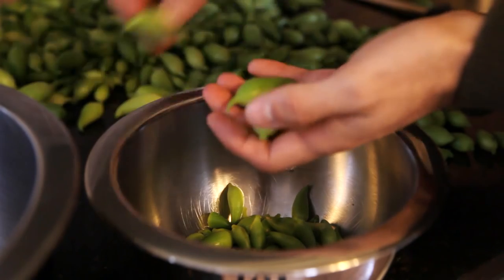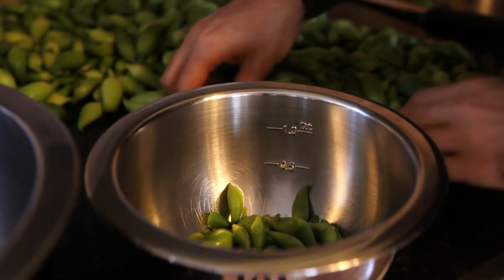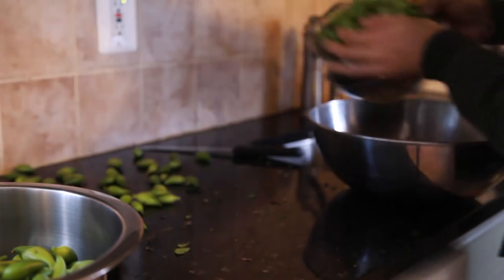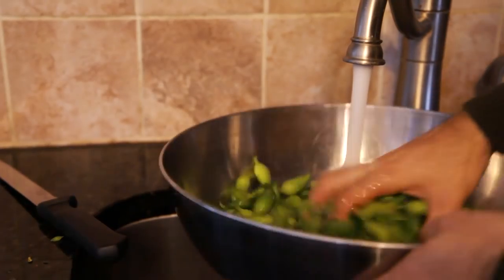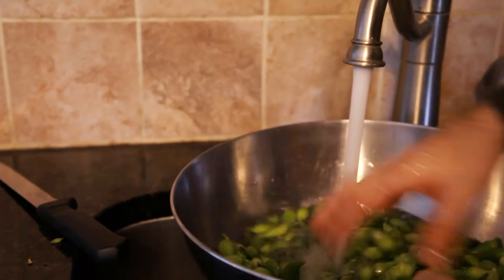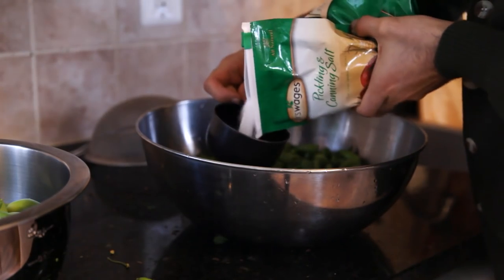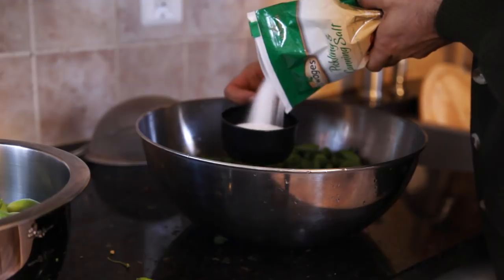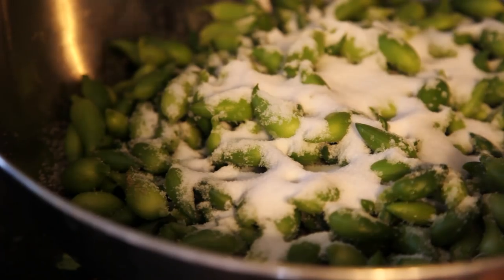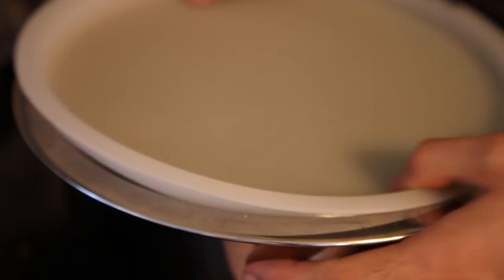Then I went about sorting the remainder into two groups. The very small pods were solid and tender and showed the most promise to become good pickles. The intermediate ones were a gamble — I felt like they could have seeds inside that were too mature. So I washed the smallest pods well to remove any traces of dirt, draining all the water. Next, I measured about a cup of pickling salt and rubbed the pods so that they would release their water, starting the pickling process. Do not use iodized table salt. This step is usually done in cucumber pickles and is supposed to render a crunchier final product. Once they were fully coated, I put the bowl into the fridge for five to six hours.